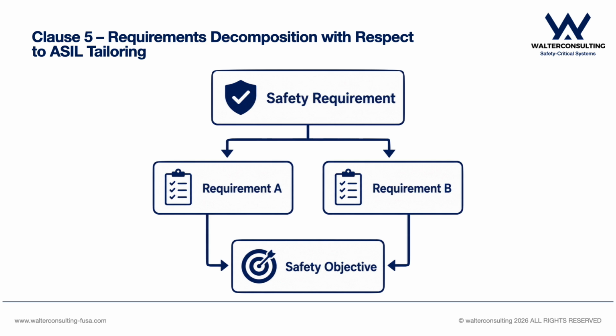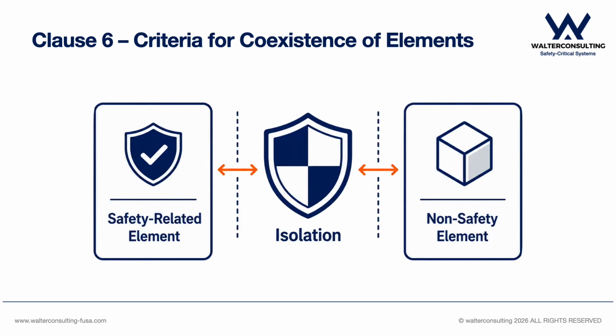within the safety lifecycle. Another important consideration involves the interaction between different system elements. Modern electronic systems often contain elements with different safety classifications. Some functions may be safety-related, others may not. Part 9 provides guidance for ensuring that these different elements can safely coexist within the same system. The objective is to prevent unwanted interference that could compromise functional safety. This becomes increasingly important as automotive electronics continue to grow in complexity.